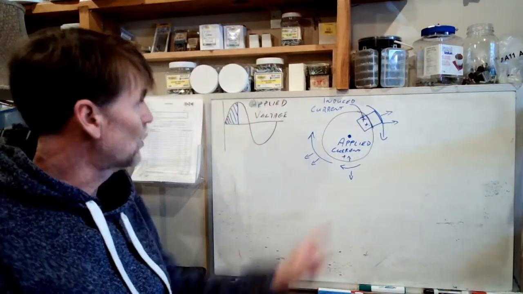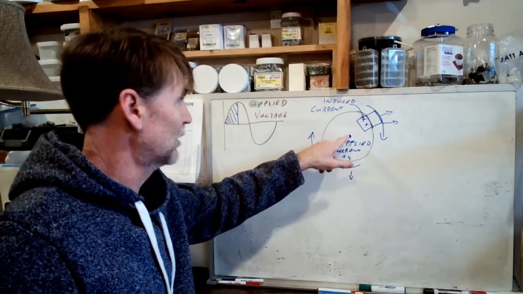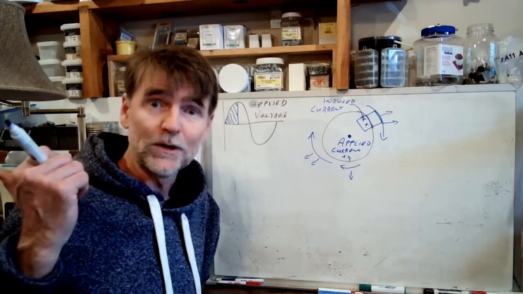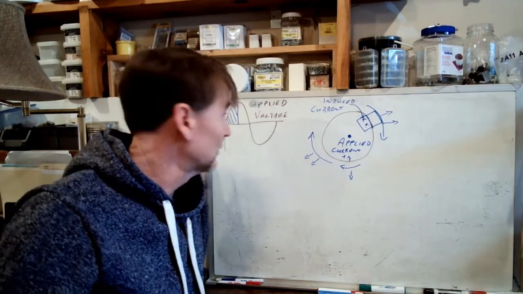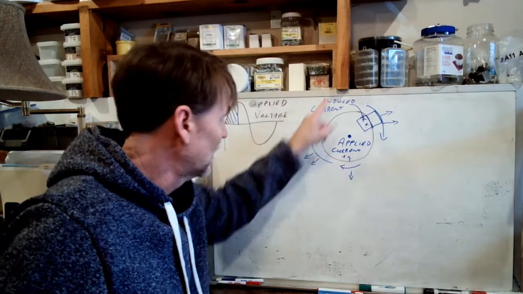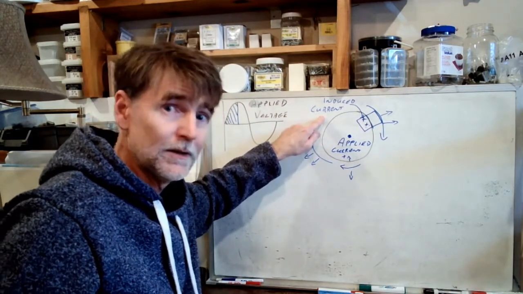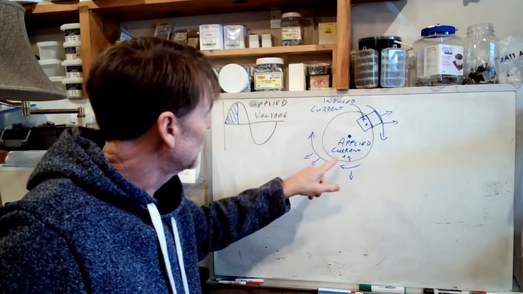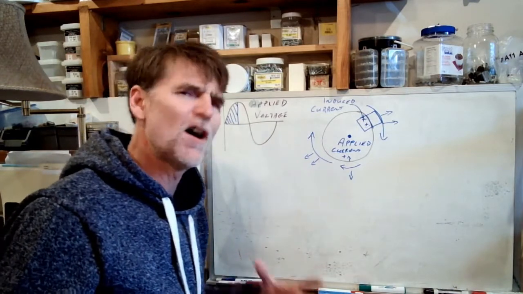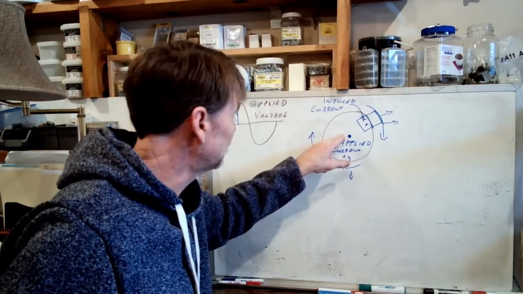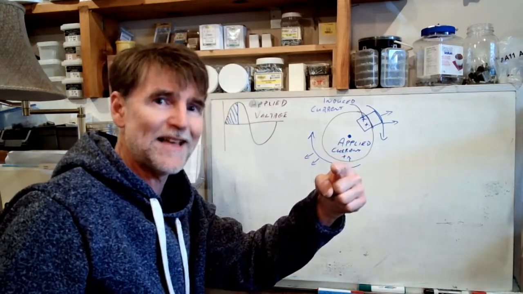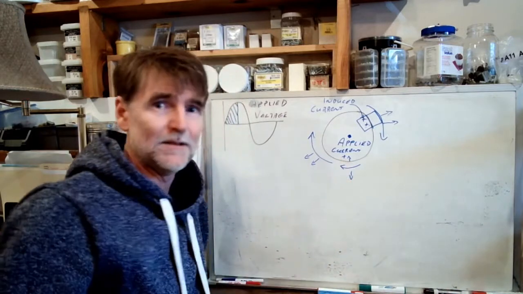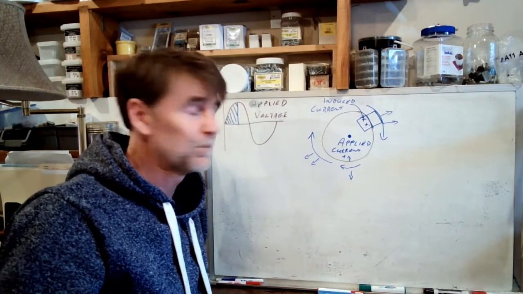Okay? So when we draw the applied current and the induced current, the applied current goes right in the middle. The induced current we can draw around the outside. All right, and that's what you'll see when you look at the lab. Okay, any plus signs or dots around the outside indicate the induced current. One in the middle will be the applied current. Okay, so here's what we have. We said that Lenz's law is like inertia. And look at this. The applied current is coming out of the board towards us and getting bigger. The induced current is pushing back against it. There's the inertia at work. Okay?